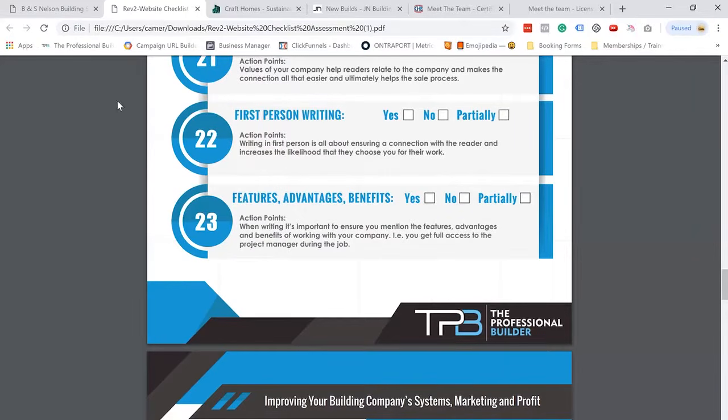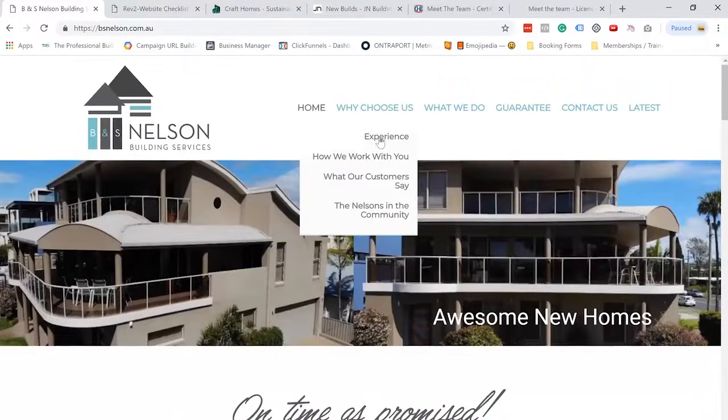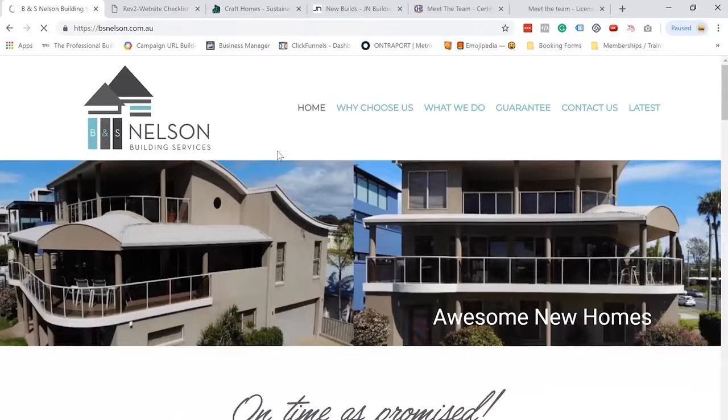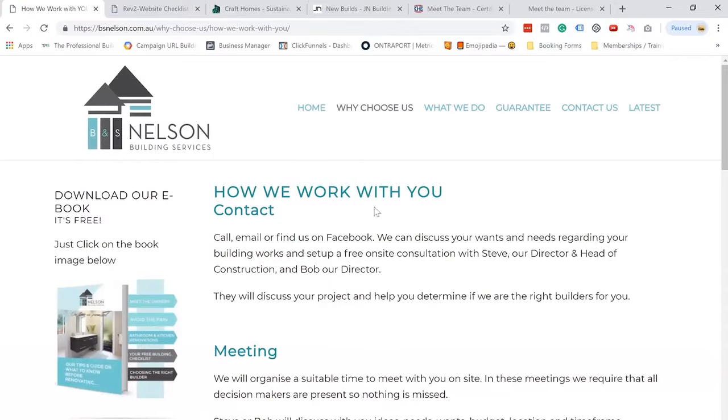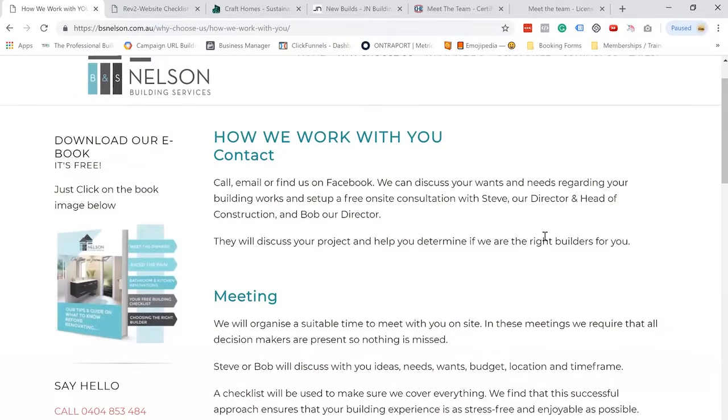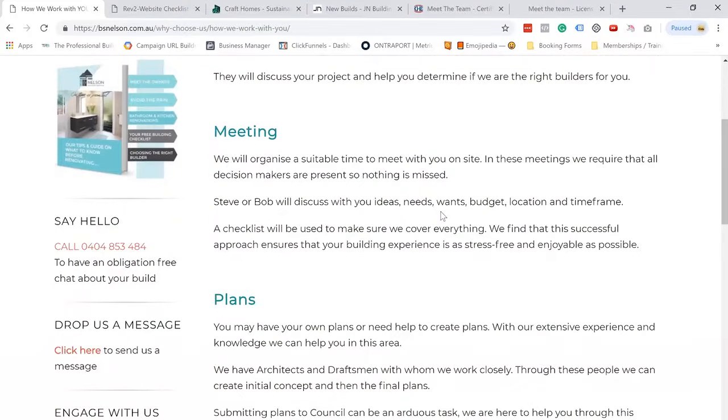I noticed on one of your pages here, you guys had a checklist. On, I think it was, How We Work With You, you had a checklist that you use, which is cool. It's good. But what if you went that one step further and said you had a 287-point quality assurance checklist, which is a bit more specific, which means that we never miss a variation, or we never miss a point in your build that is going to cause delays. So just spell out, be a bit more specific.